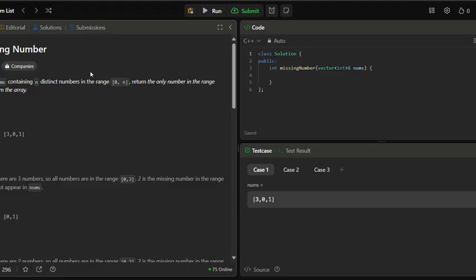So I was thinking about using the factorial thing. My first thought was factorial. Let me just change this to Python. I do not know C++ yet.